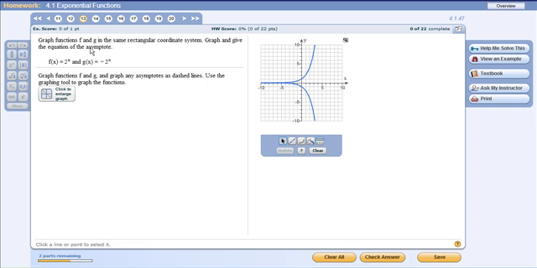The last thing I need to do is to graph the asymptote. And if you remember, exponential functions have an asymptote at y equals 0, basically at the x-axis. And that asymptote will shift up or down according to a vertical shift up or down in either of these two. But there aren't any vertical shifts up or down. So I don't need to shift the vertical asymptote, I just need to put it in here at the x-axis. So I'm going to draw a line because an asymptote is a line, and I'm going to mark it here on the x-axis. But asymptotes have to be drawn as a dashed line, so I'm going to pick the dashed line feature here.